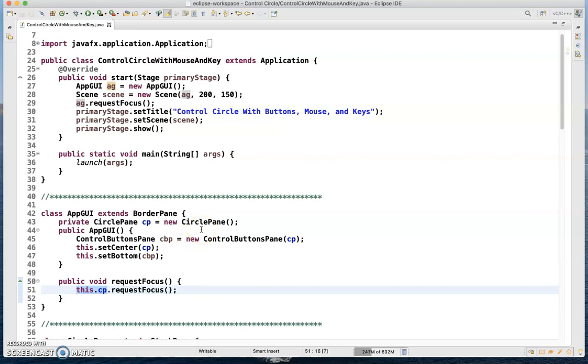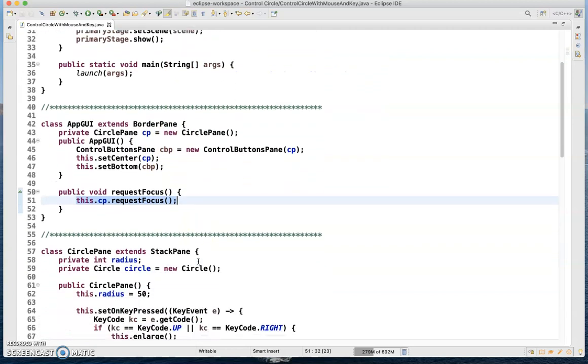Okay, circle panes, stack panes, regular panes, border panes, they all can request focus. It's just that my app GUI needs to know what to do, where to send the focus, and so this is what I need to do here, just define my own little request focus method and tell the system to send the focus to my circle pane. So this stuff you've seen before. Not going to do too much with this.